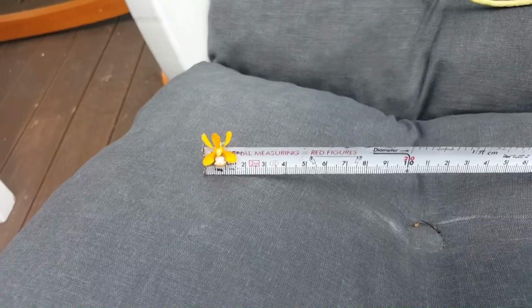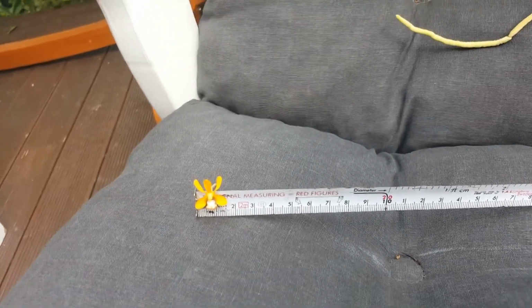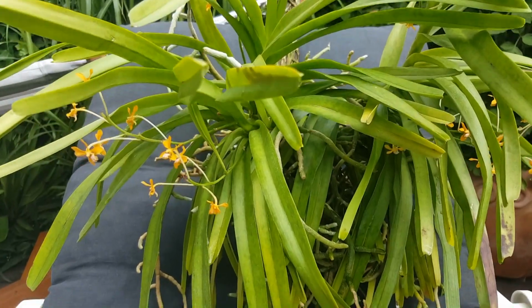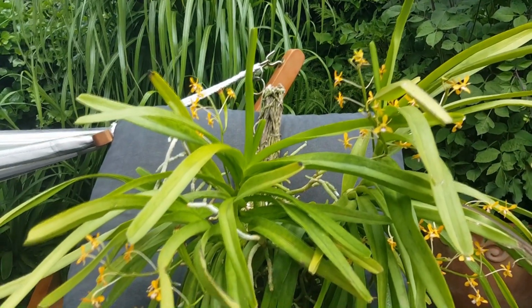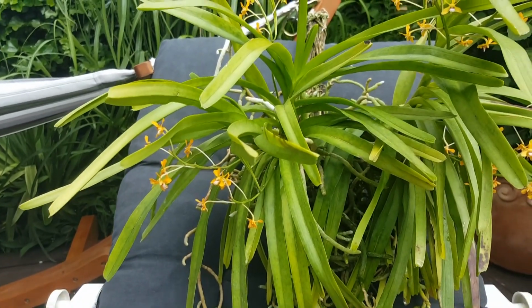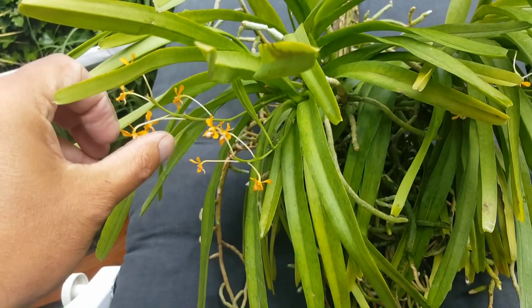And the size of the flower is normally between 1.2 to 2 centimeters. This little one is 1.5 centimeter. And it has a close relative in Vanda parviflora. It differs in that the parviflora flower is between 2 and 2.5 centimeters, a little bit paler in color, and the spur on Vanda parviflora is short and blunt, and on this one it's hooked.